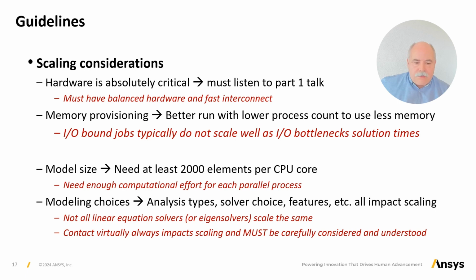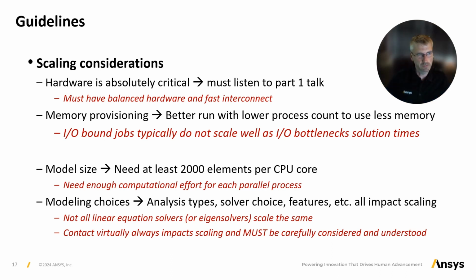The other major point is memory provisioning. Usually you don't change the amount of memory put into your cluster after designing and building it. So at the beginning, when the cluster is assembled, the memory is being set, and you can hardly have enough memory in your machine. As a general recommendation, it's better to run with lower process counts to avoid increasing memory requirements when running single-threaded and using all cores in your machines. I/O-bound jobs typically do not scale well as the I/O bottlenecks solution times.